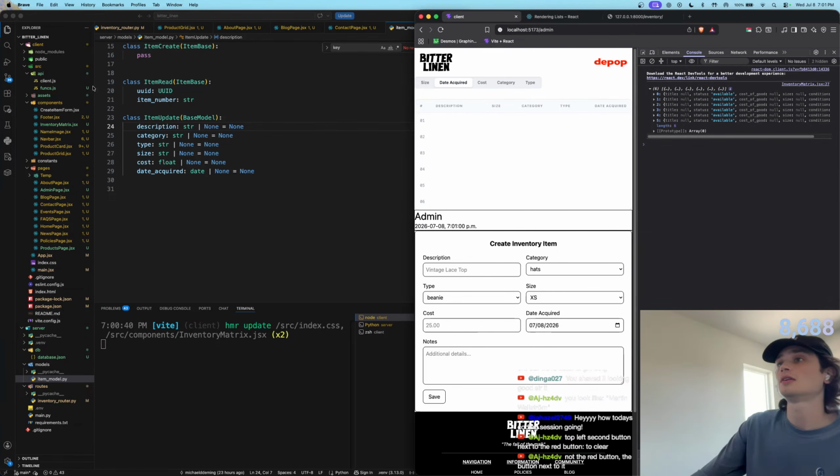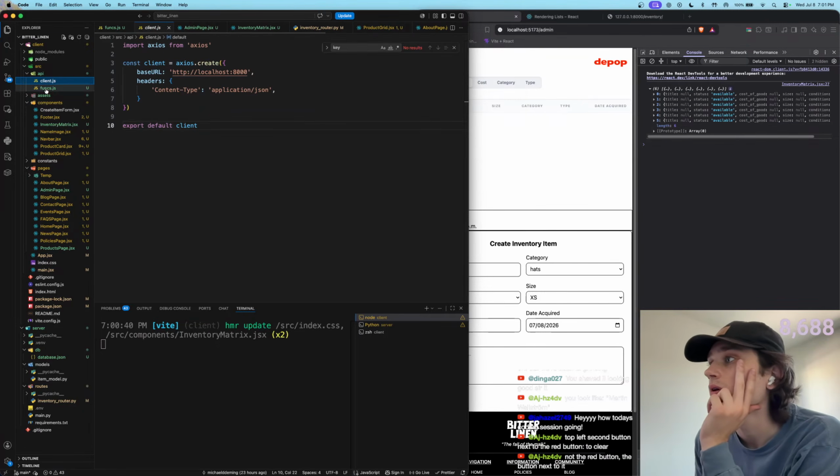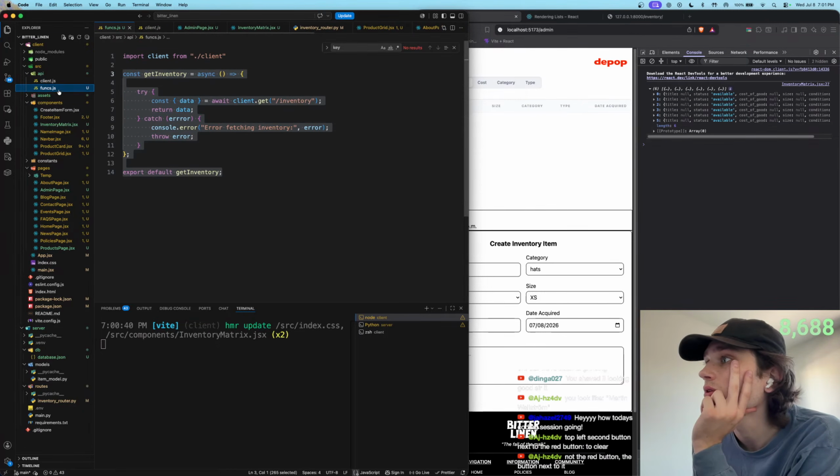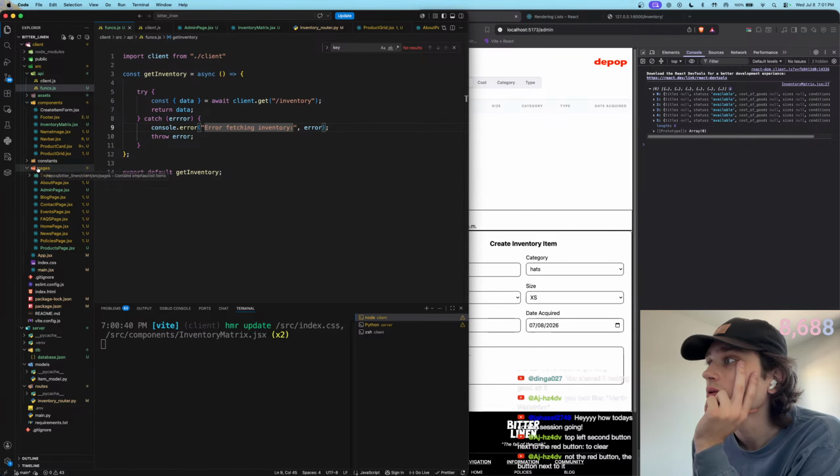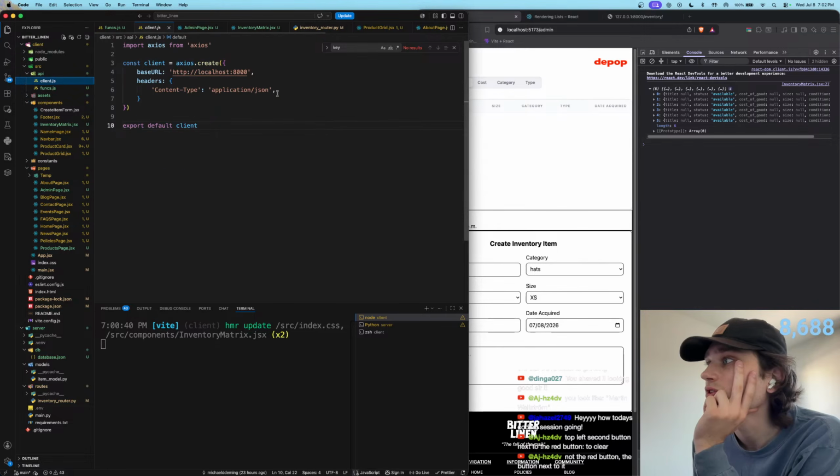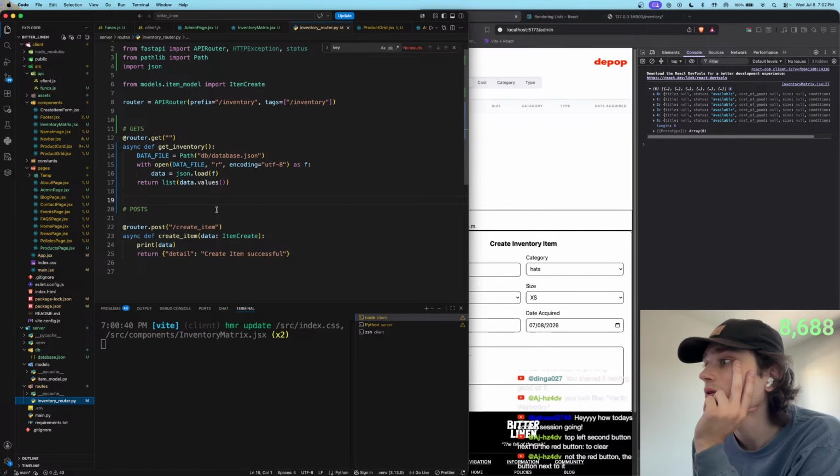This is fetching data via localhost. Get inventory. Right, which is pulling from here. Our inventory router.